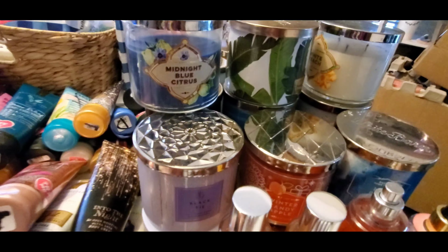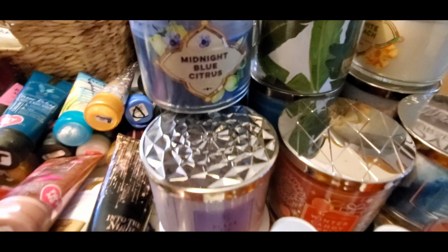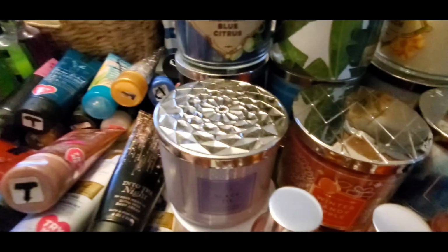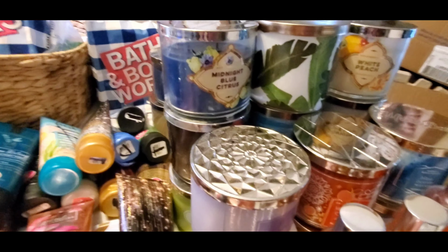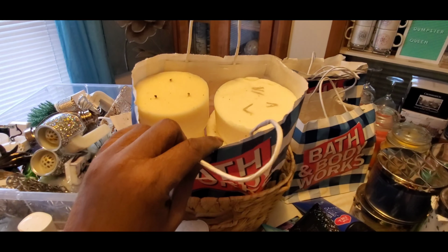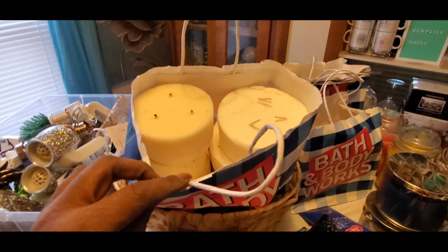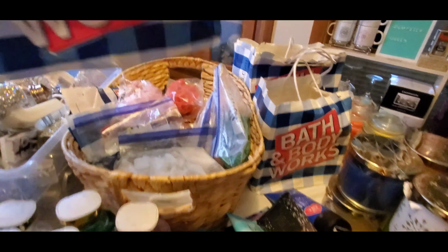And then, a candle. So you'll get one candle. It will possibly be burned just a little bit, or could not be burned. It's just random, but they will be full candles. One full candle, burned or unburned. I do have candles that I'm going to put. I have extra jars, and I'm going to put these candles, if they're full, in jars. If not, they will be cut down into wax melts.